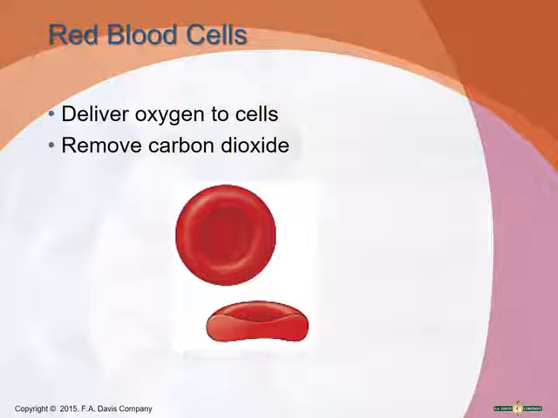The job of red blood cells is to deliver oxygen to the cells and take back carbon dioxide. A red blood cell is kind of a disc shape. It's got a large surface area. Part of it is concave, which increases the surface area. Red blood cells lose almost all of their organelles during development. They do not have a nucleus or DNA, so they can't replicate themselves. That's why they're made in the red bone marrow.